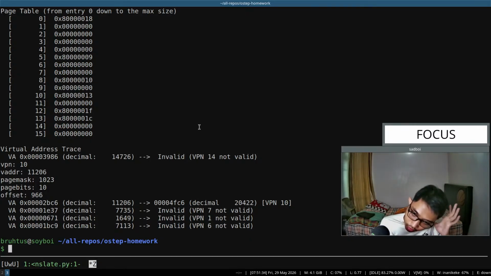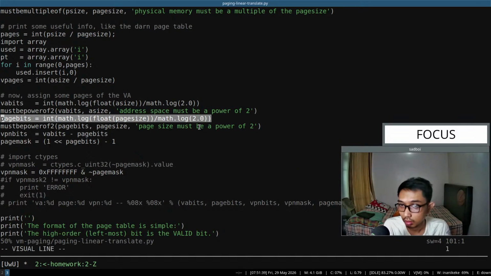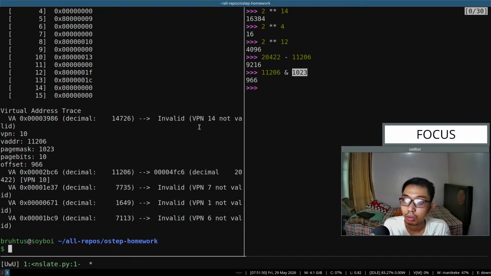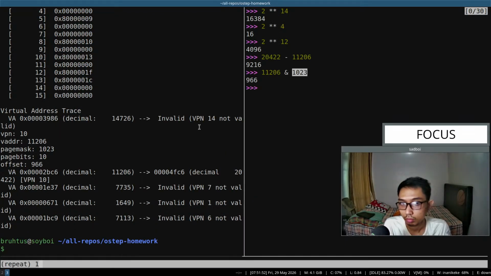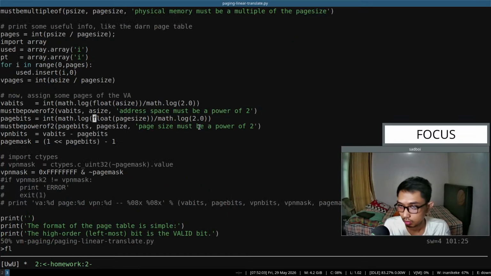Bit speed 10. Okay, bit size divided by 2. Oh, wait a minute. Something like this. But look.